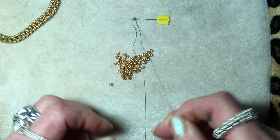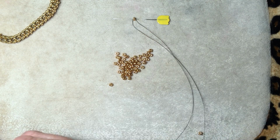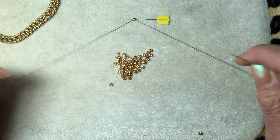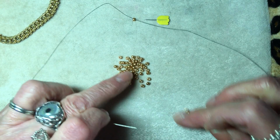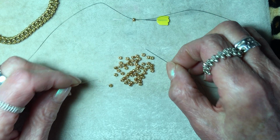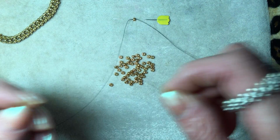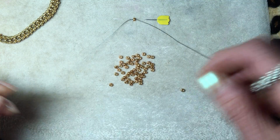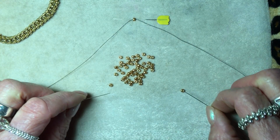This isn't necessary, but when I bead something, I think, what is the most efficient and fun way to work on this piece? Because sometimes time is a factor, especially if you're going to sell your work. So if we pin the beadwork down, it gives us something to pull against as we work to keep the tension beautiful and propels us through the beadwork. Okay, so we have this one bead centered on our thread.